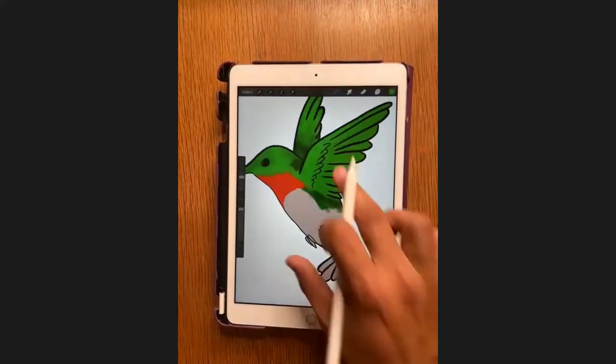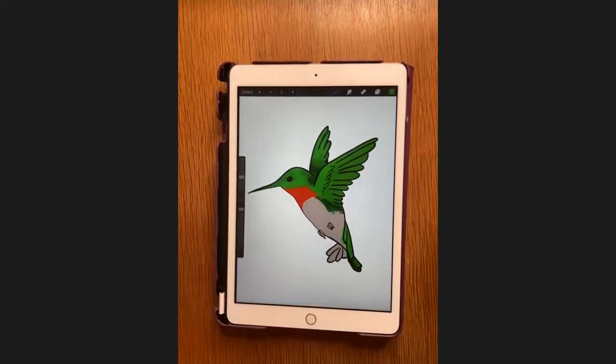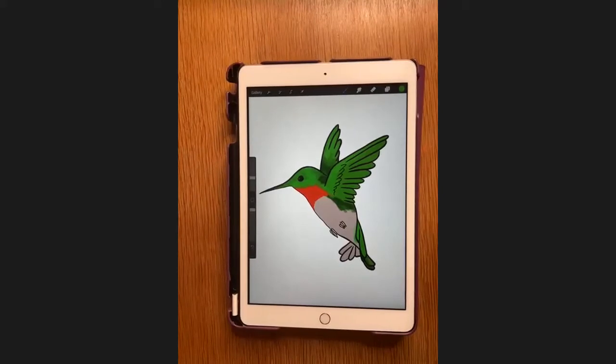And that's why it was so important at the beginning that we duplicated our outline so that we could bring the outline back to the top. Oh my God, that is so cool. Yay, I know, it changed my life when I learned the alpha lock and then the duplication of outline. It's looking really good, right?